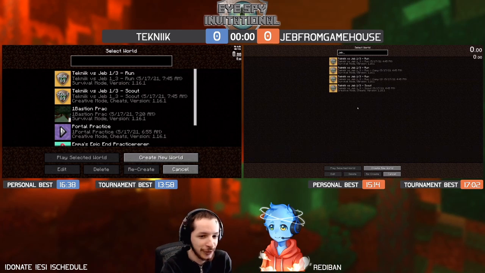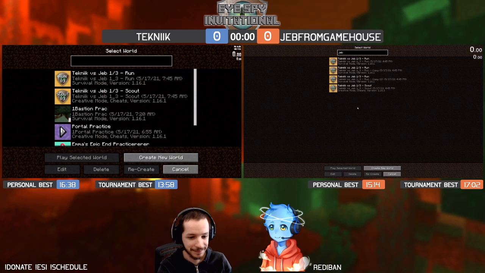And on the left of the screen, we will have Tekniik. Hello. Yo. And on the right will be Jeb. Hello. Hello. And I believe both of you are ready to start, so you can do the scouting in 3, 2, 1, go. Good luck.